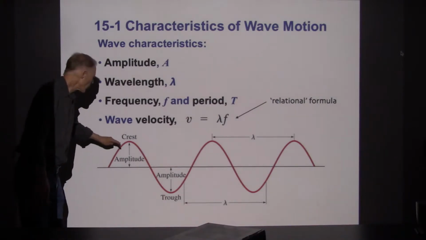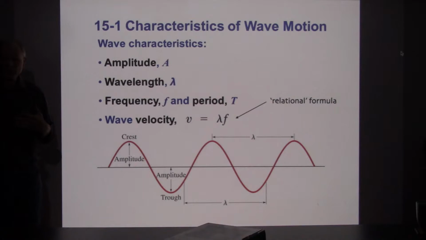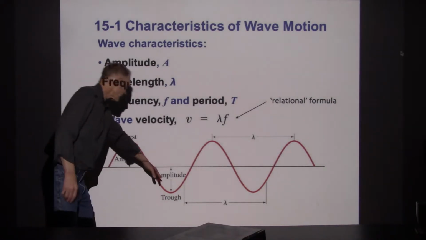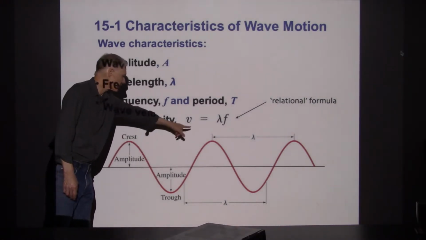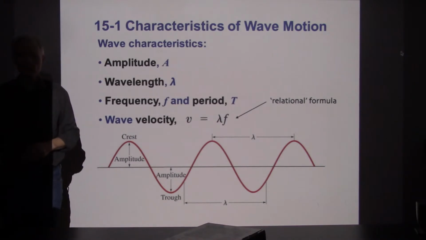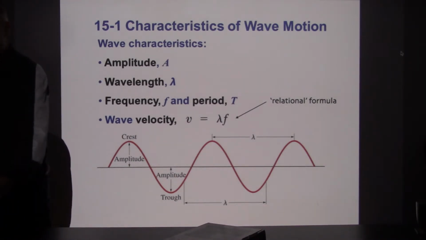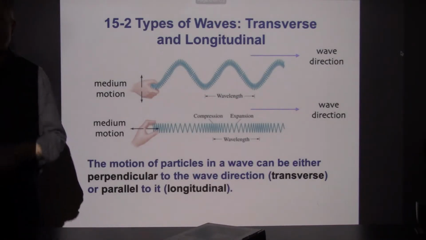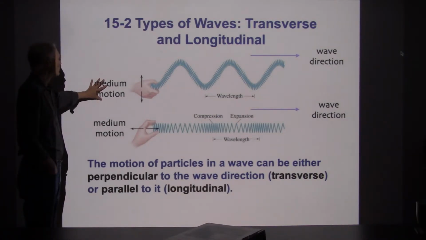Now, with the wave, sometimes we talk about crests or troughs. That's really kind of your own particular point of view, right? Why is that a trough and why is this a crest? Maybe this is a crest and that's a crest. Maybe all the peaks are all crests. And then we can measure amplitude from the equilibrium position out to one of the crests. Okay, slinkies are great to demonstrate wave motion.